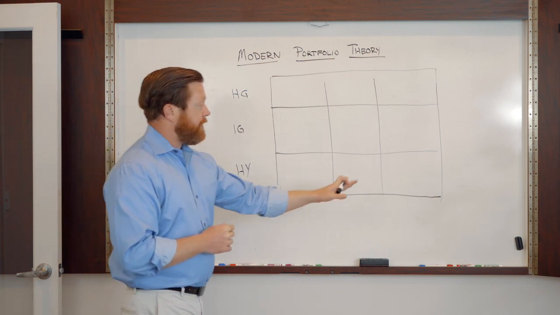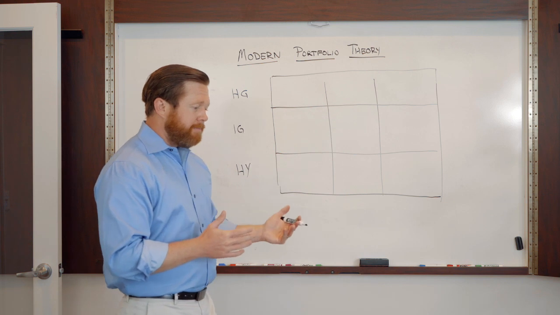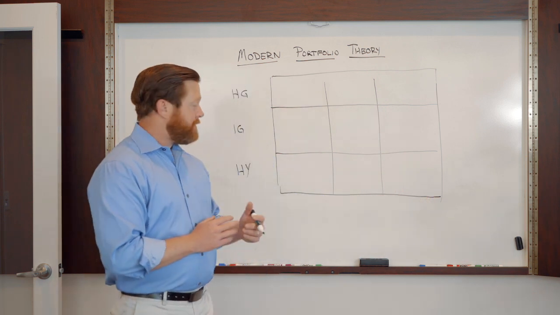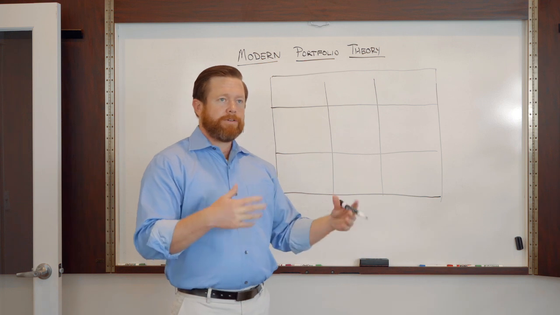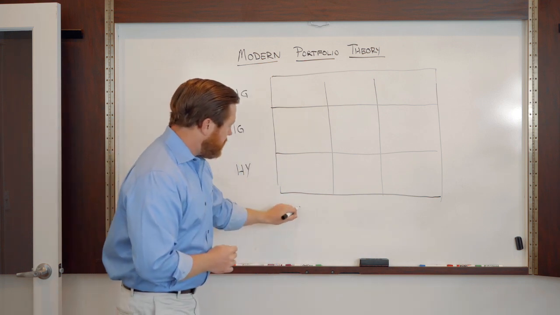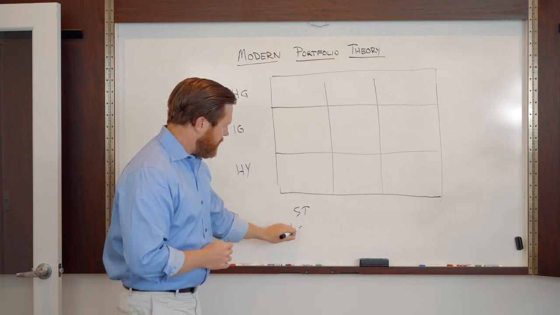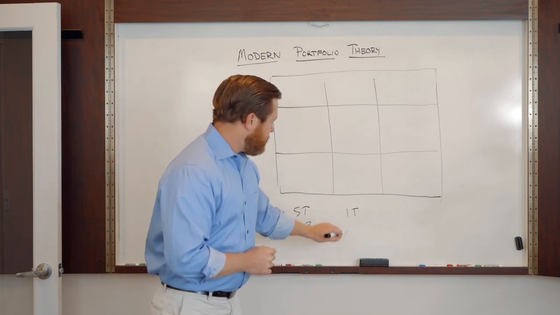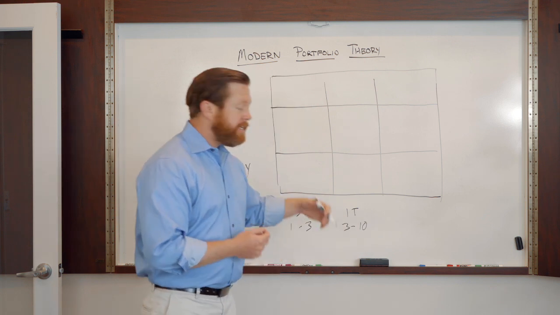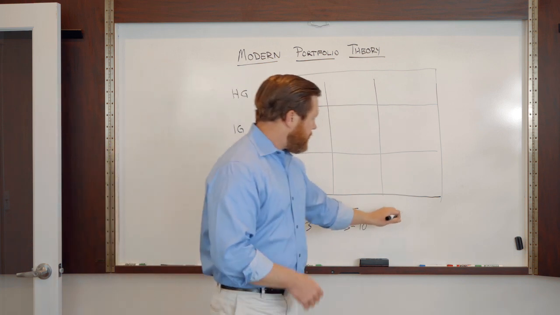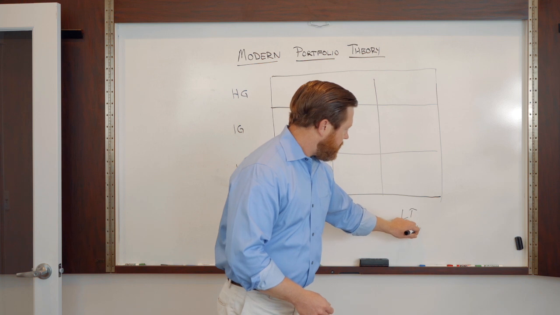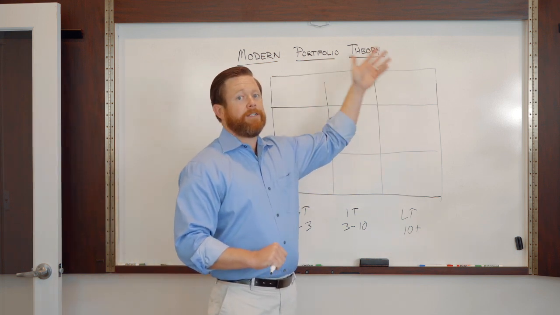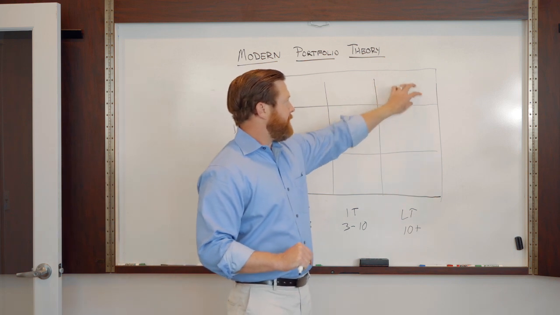The next thing we're going to talk about are the columns on our layout here. What we're talking about in this is the term of the bond. So the longer you loan your money out to somebody, typically you should get paid a higher interest rate because there's more of a risk of you not getting your money back. So here we're going to say short-term bonds, and that might be like a 1 to 3 year term on a short-term bond. Then we're going to get into intermediate term, and we can say 3 to 10 years would be an intermediate term to loan your money. And then you got your long term, and we'll say 10 plus here. So if we're looking at the overall picture here, long-term 30-year treasuries that you would get from the U.S. Treasury would fall in this box up here.